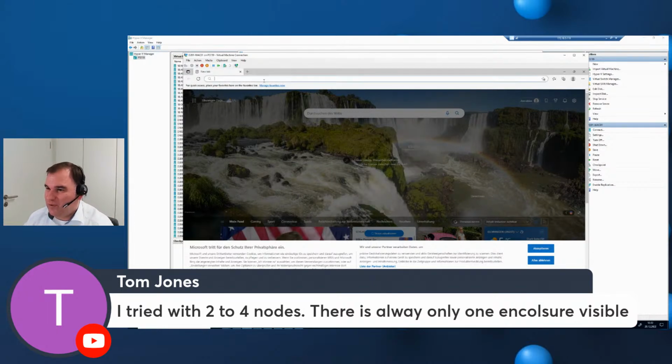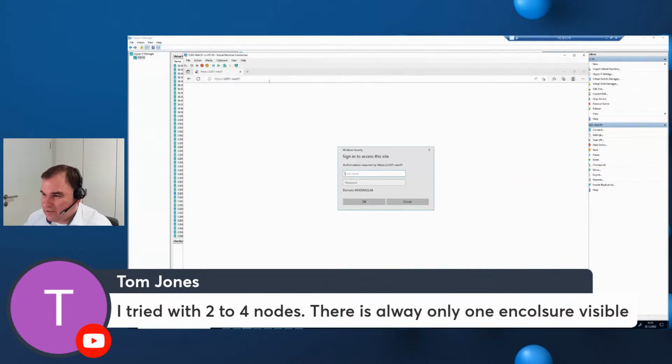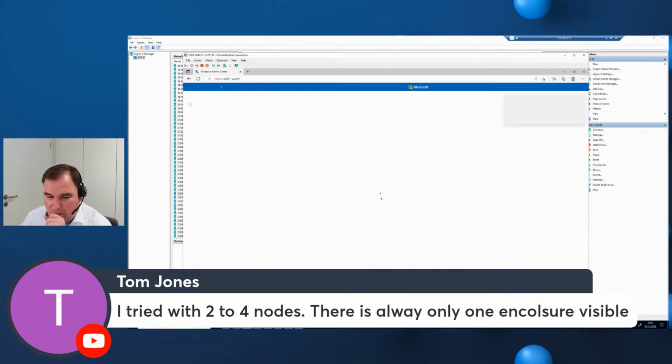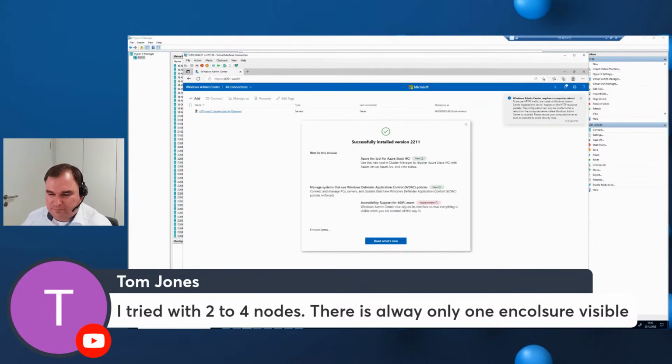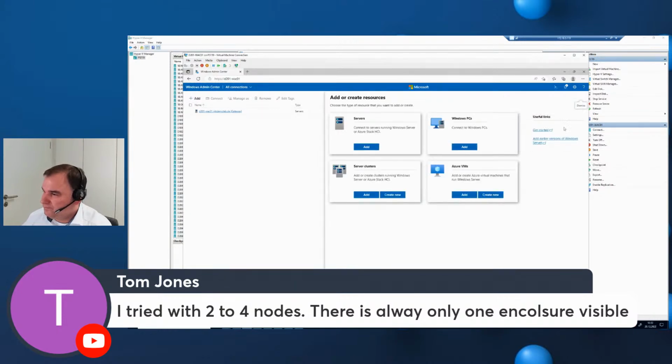So I will open the D201-WAC page. Okay, and let's add our Storage Spaces Direct cluster here.